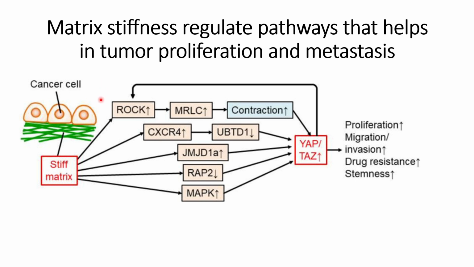And that is why, in general, the stiffness around the cancer cells is usually higher compared to normal tissue, or most precisely, the solid tumor cells are usually found with very stiff matrices.